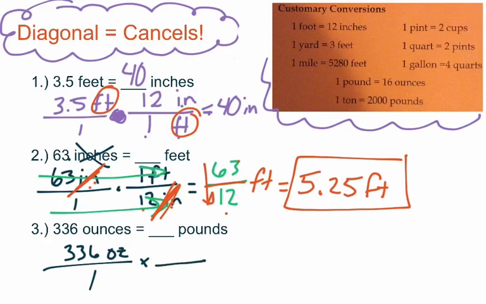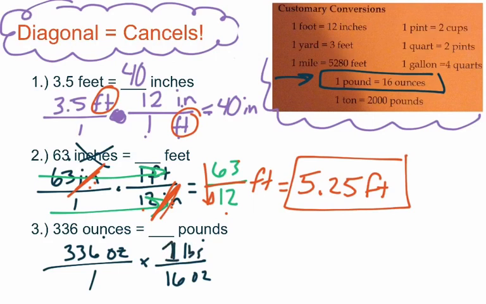And this is, again, we're multiplying by 1. So let's go find the conversion of ounces to pounds. We will find that 1 pound equals 16 ounces. So what label do I want to put on the bottom to cancel out? We want to cancel out our ounces. So I'm going to take those 16 ounces and put them down here on the bottom, right from this conversion up here. And then 1 pound, and the shorthand for pound is LBS.